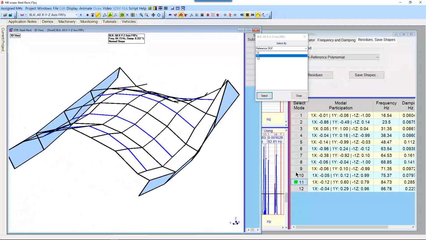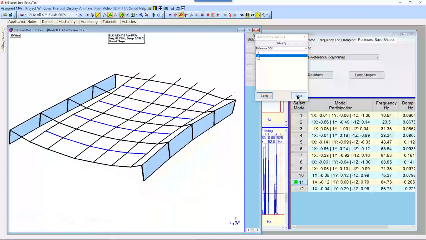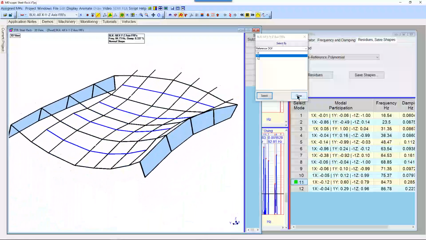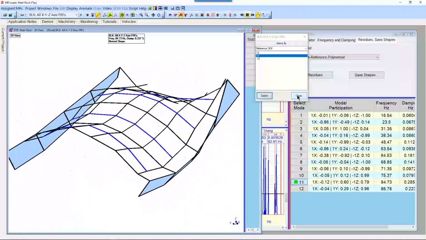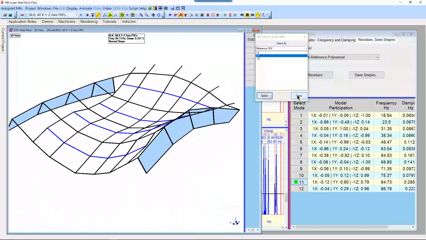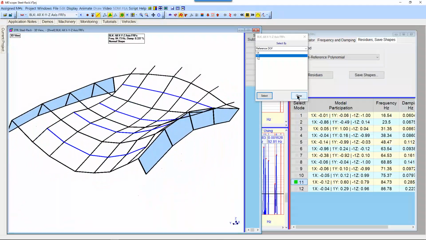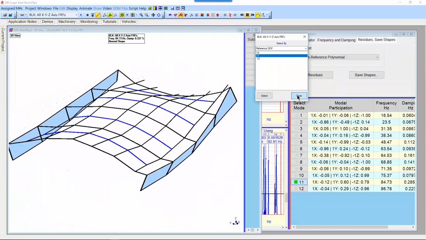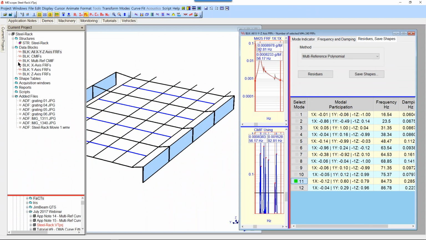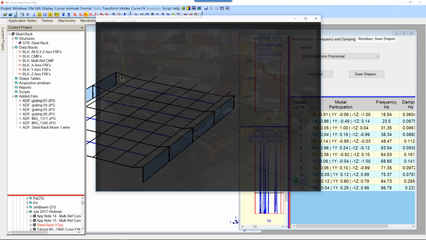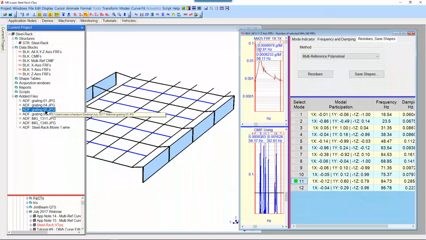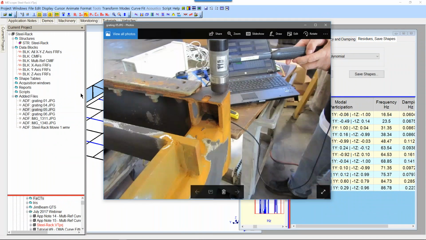So you can see what multi-reference curve fitting does for us. It just gives us more information about how the modes participate in each of the references of data. And really not very much extra work. If we look at one of the pictures here, that's not the one I wanted to show, but impacting in each direction.